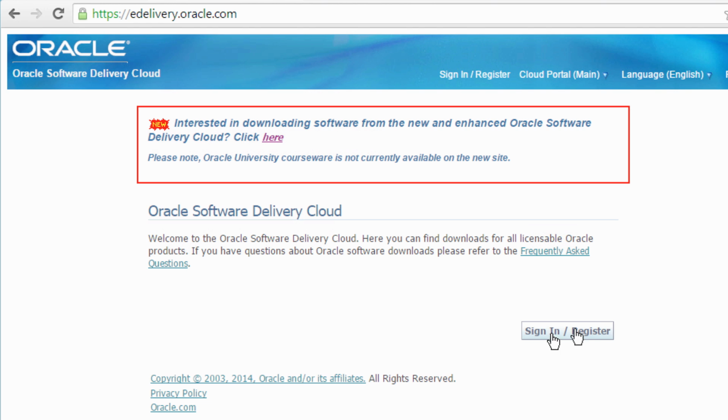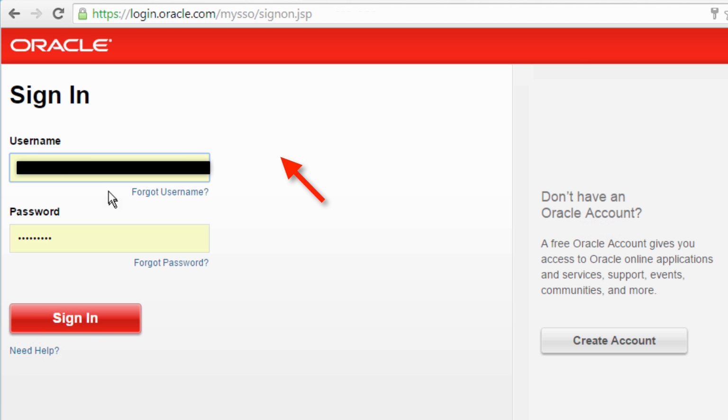We're going to download the files from Oracle eDelivery. So to do that, I'm going to go into http://edelivery.oracle.com. If you don't have access to this site, you can sign in or register. It is actually free to sign in and register. So I'm going to log in with my username and password. You can also register or create an account from this page. So I'm just going to sign in.